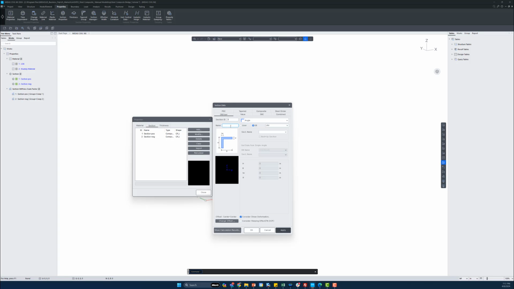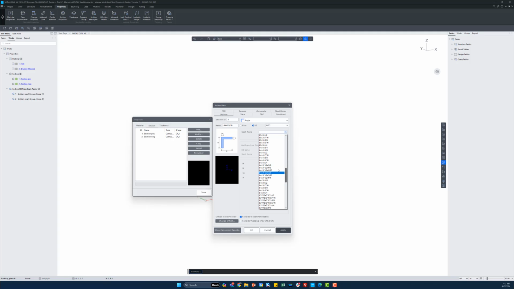In here, I'll be naming my section L4x4x5/16, which is basically the dimensions of the angle. And for the DB, I'll be selecting AISC. Once I've selected that, the different sections for that particular DB will appear.